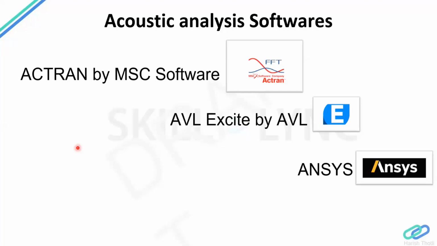With Actran, you can also do a coupled simulation, but it could be a bit tricky because the structural software which MSC has doesn't have good compatibility. So every time you have to change something by hand, or it's a lot of work, and even then it's not optimal to perform a coupled simulation. But with ANSYS, you don't have this problem. Of course, the features are not as many as in Actran, but they are quite capable, especially for vibro-aeroacoustic analysis.